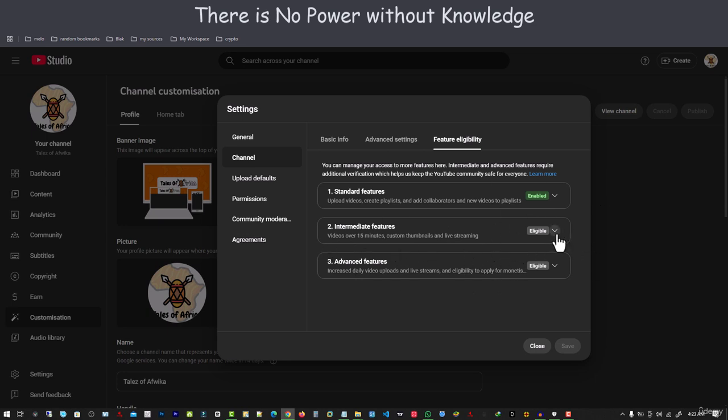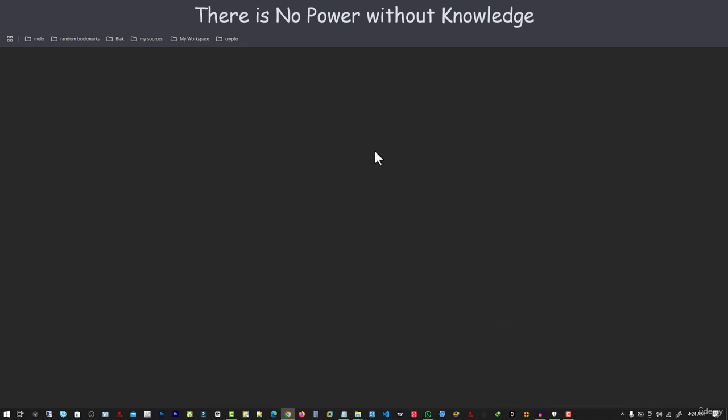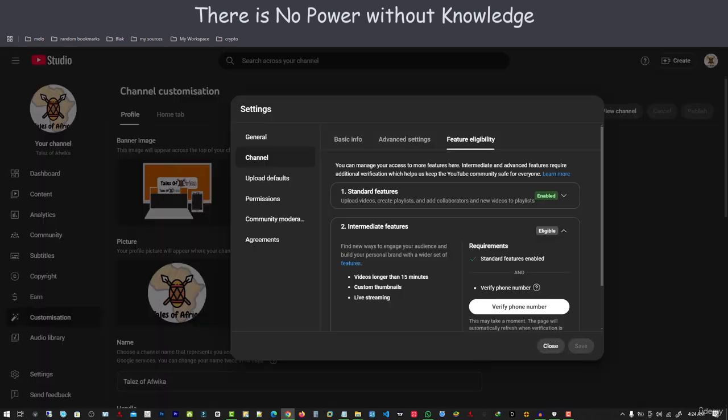So to do that, all you have to do is come here, click on the button and verify your phone number. So you're going to add your phone number. I've done that many times, so they won't let me use my current phone number for this, and I don't have a spare phone number to use for the purpose of this. But let me just click on verify to show you what it's going to look like on the next page, right? So it's going to take you to this page right here, and they're going to ask you to put in your phone number, and they're going to send like an OTP to that phone number. As you can see, how should we deliver the verification code? Text me the verification code. So you're going to choose your country, put your number, click on next. They're going to send you a code to your phone. Then you just put in the code that they sent you, and boom, you've removed that particular restriction.